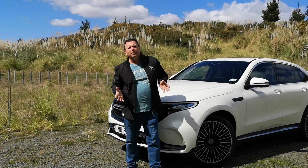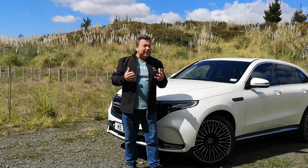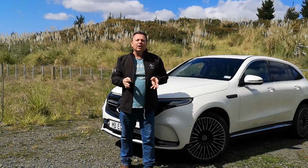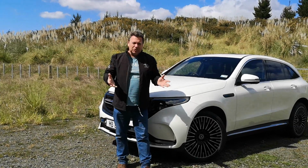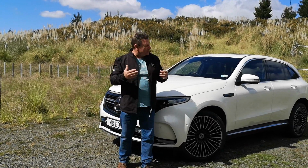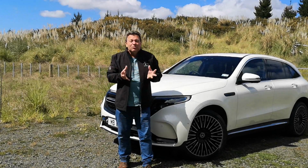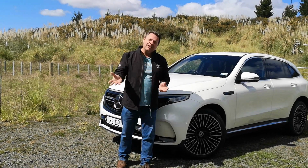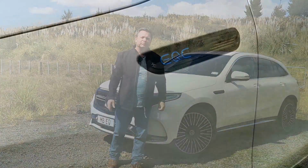Kia ora and welcome to Tarmac. Today we've got our hands back on the Mercedes-Benz EQC 400. It's their all-electric SUV, and it's a really familiar ride. Come, let's take a closer look.